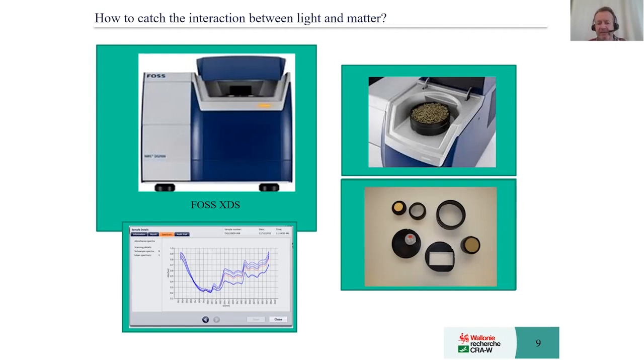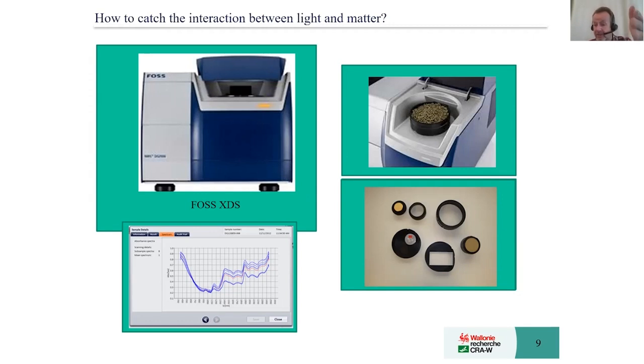You have an example at the bottom of the spectra we get. In this case, the instrument selected here, the benchtop, gives the full information in the visible range and in the near-infrared. And you can see the kind of information we have. So we get this in a benchtop instrument in a few minutes, I would say. I can tell you that online we can get it in a few milliseconds if we wish. Of course, there is a cost in terms of signal to noise, but we can be very fast in terms of acquisition of the information if we go to different kinds of technology.